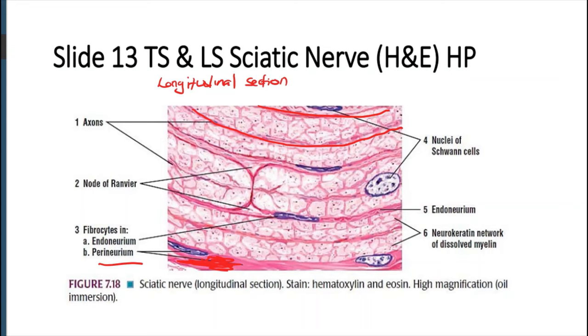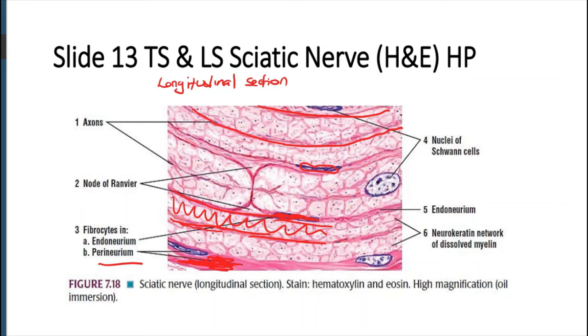And then this one here that is covering the individual nerve fiber, because this is a nerve fiber here, this is a nerve fiber, this is a nerve fiber. The connective tissue that is surrounding the nerve fiber is the endoneurium. And you actually find fibroblasts in the connective tissue, because we know that the principal cells for the connective tissue are fibroblasts. So this nucleus that you find here, this is a fibroblast here.